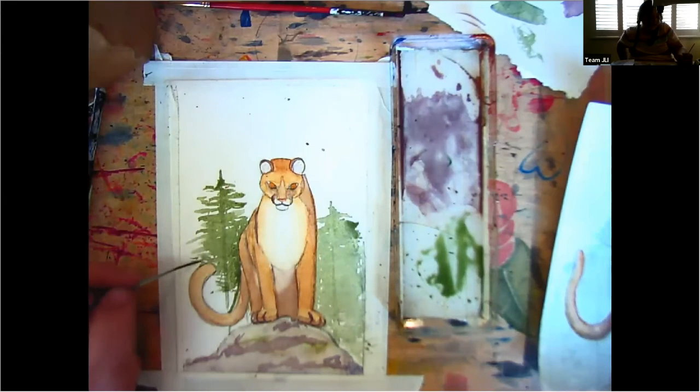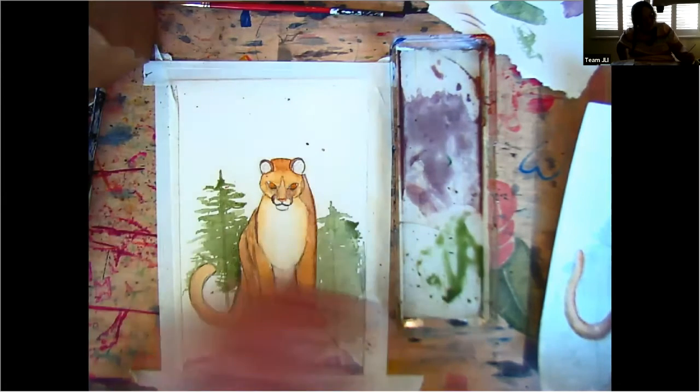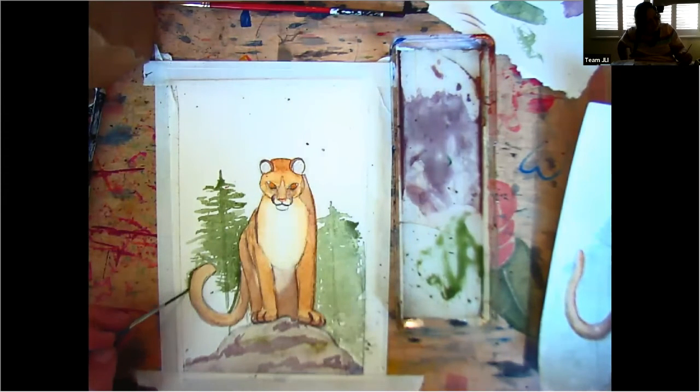It's a little tricky when it gets near the tail. Just be as careful as you can. You can outline the tail first and then go down.